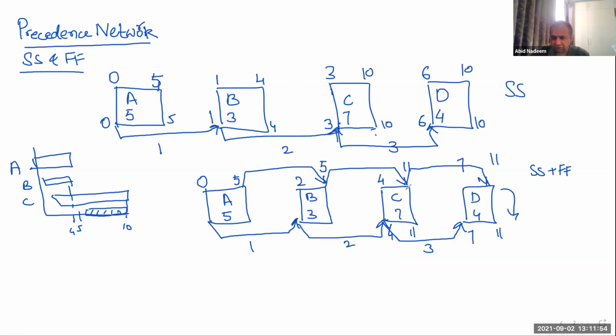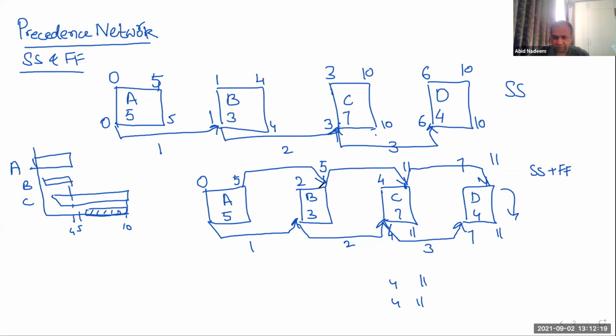Yes. So one option is this: coming through this 11, 11 minus 7 is 4. And the other option is from this start to start, 7 minus 3 is 4, and 4 plus 7 is 11. So both options are the same, so we can take any option. We took 4 and 11.